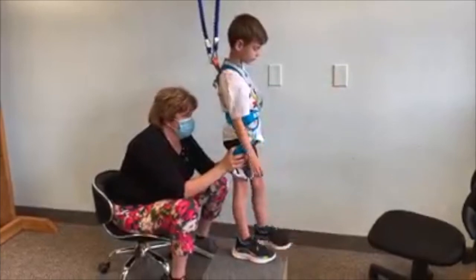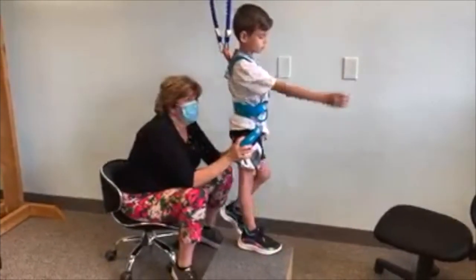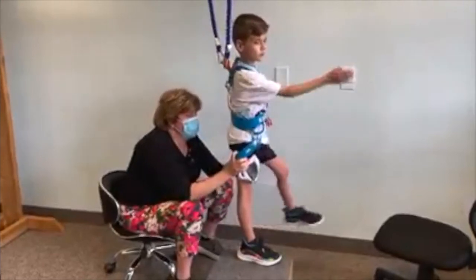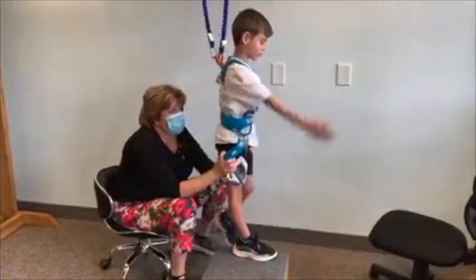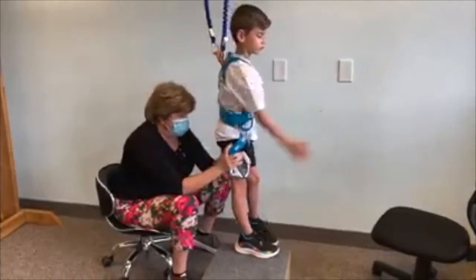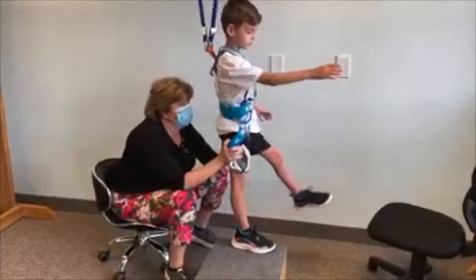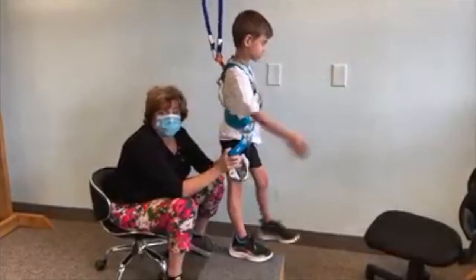But you're going to be seeing a lot from him because as he goes home now, these kinds of skills, especially as he plays with his brothers and gets on the trampoline, are going to go with him and start maturing out. And he'll start playing with all these new skills. Now, as you can see, I didn't do this on the other side. So here he's got one arm swinging and the other one is static. So I'll have to be doing this on both sides today, but working on lots of things. Vision is being worked on, his momentum, his vestibular, and his overall gait and walking.